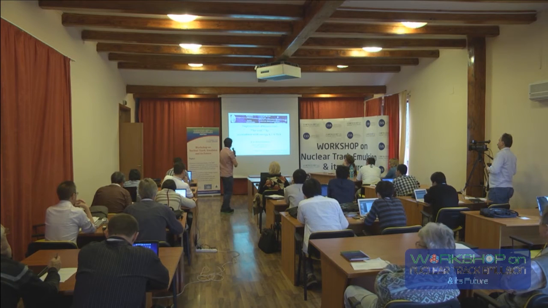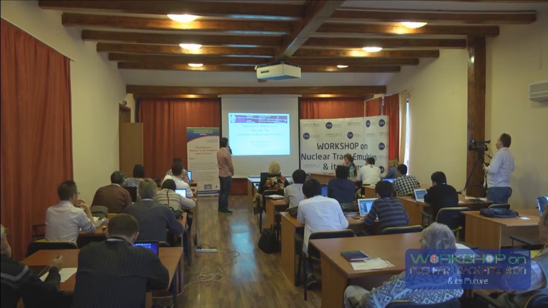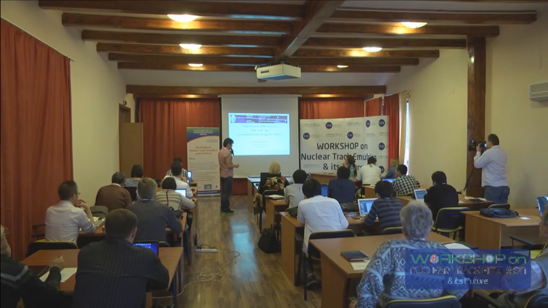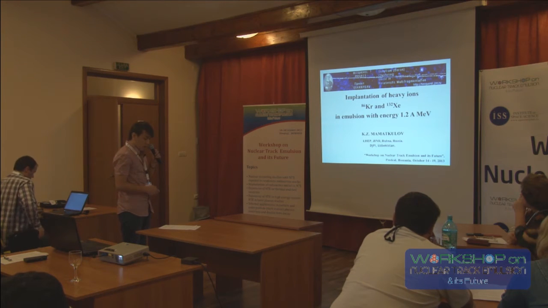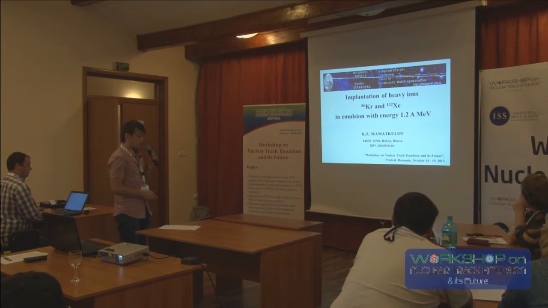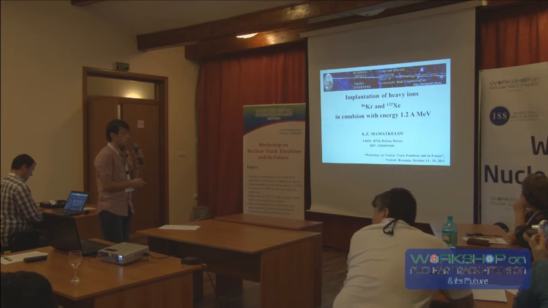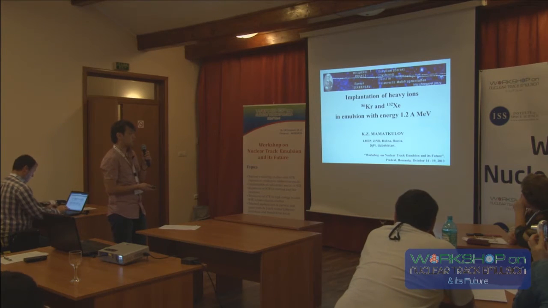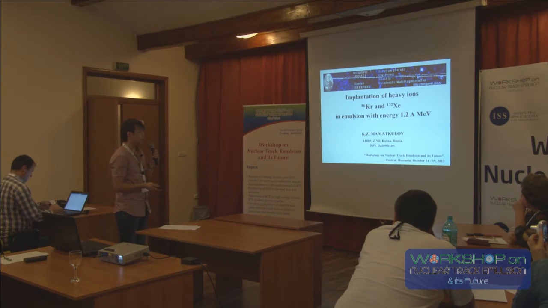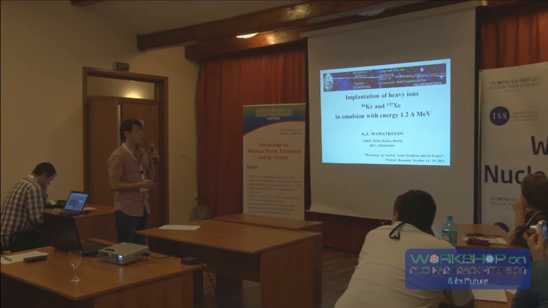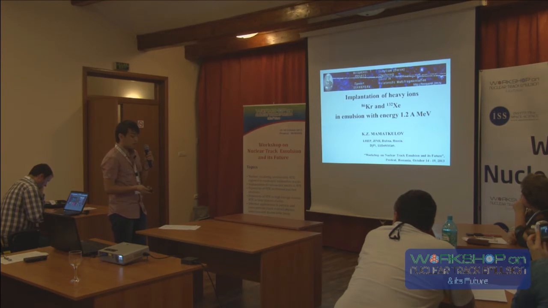My presentation is about implantation of heavy ions, krypton and xenon, in emulsion with energy 1.2 MeV per nucleon. Layers of nuclear emulsion were irradiated with krypton and xenon ions with energy 1.2 MeV per nucleon in a session in March this year at the accelerator complex IC-100 at the Laboratory of Nuclear Reactions in Dubna.